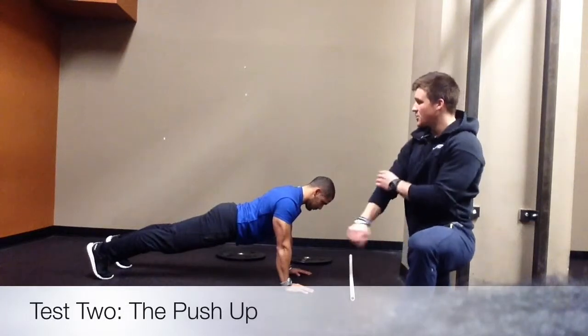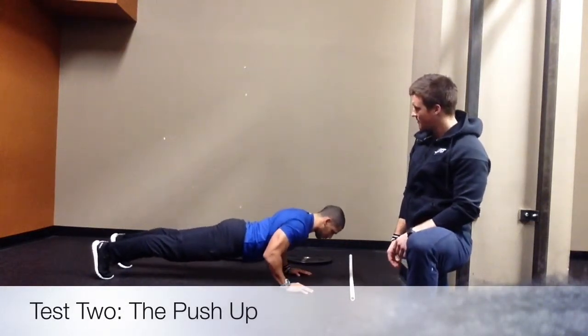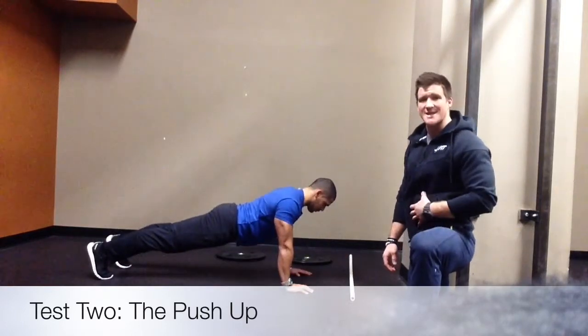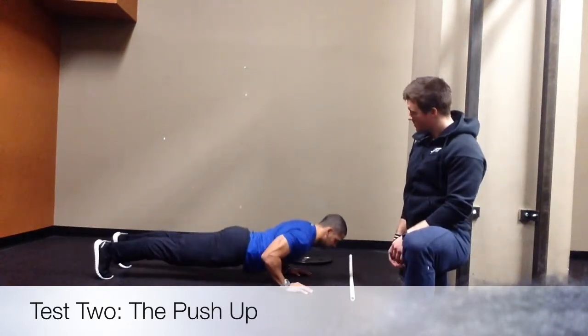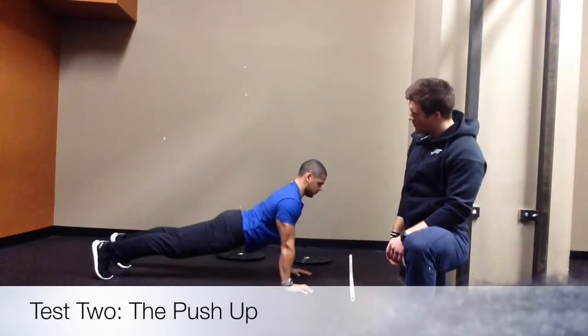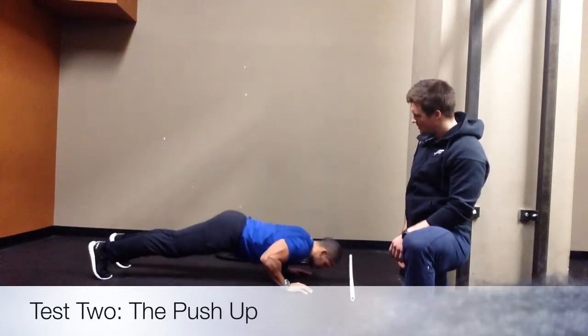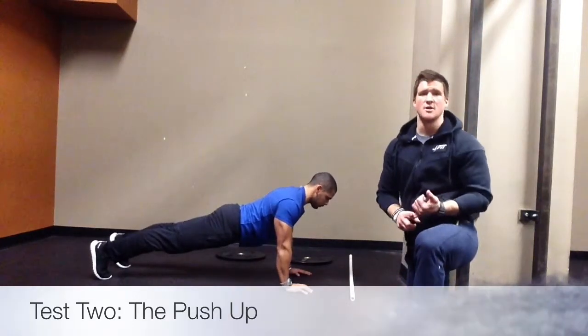So next we're gonna go into the push-up. He's gonna descend slowly to the floor by pulling himself down. And then he's gonna drive himself back up, making sure when he does this not to leave his stomach on the floor. So show me one where it's a weak core push-up. So he's got the bow. Now show me one where his chest is weak and he's got his butt way high in the air. There you go. So that's the next step, which is assuming the push-up.